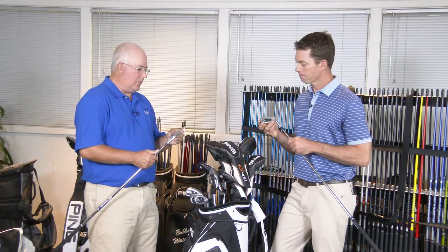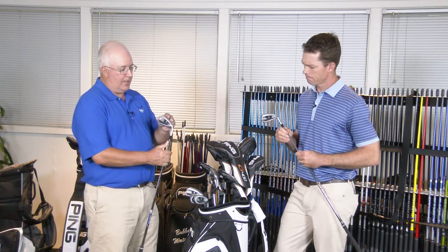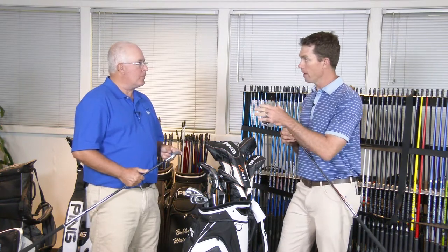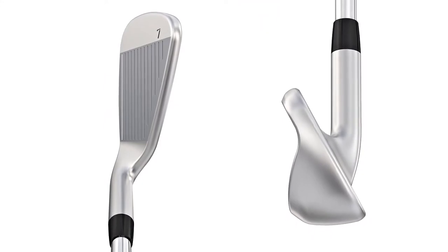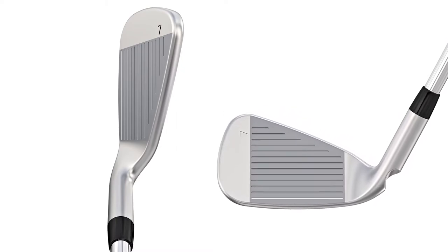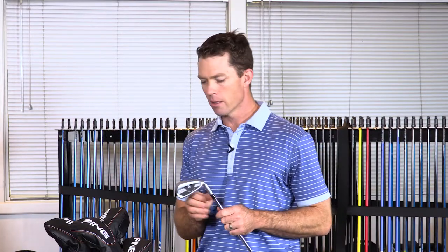From a design standpoint, if you look at the iron you can see the thicker sole and the mass in the back that's going to give you confidence — but at address, that's all beautifully hidden. We've saved weight from the face. The iron is higher inertia by about 4 or 5% compared to the G, so it has tons of stability. But you look at it in the playing position and a lot of players think it's an I-series iron, because we've added this beautiful hydro pearl plating finish and brought in some of the lines and inspiration from the top rail shaping. We borrowed a little of the language from our I-200 style of product. The iron still has size to it but looks very clean and inspirational in the playing position, so it's going to fit a lot of people.